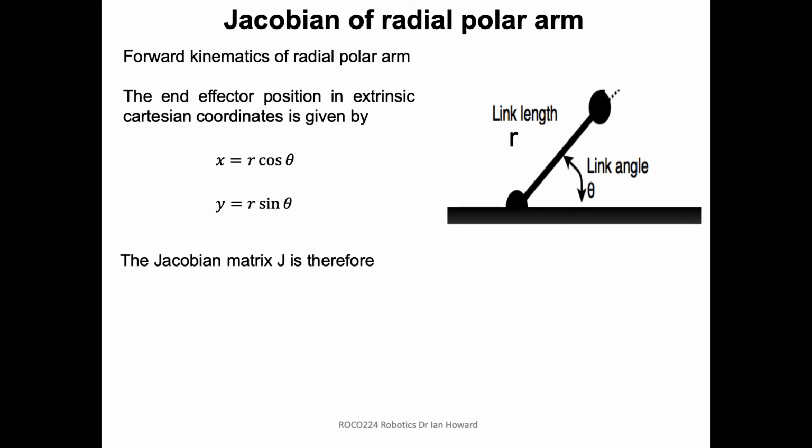So let's think about the Jacobian matrix. For this, it's going to have 4 parts because we've got x and we've got y. So we have effectively got 2 functions, and we see the functions depend on theta, and they also depend on r. So we need to calculate 4 elements for our little tiny Jacobian. First of all, for the function at the top, it's going to be delta x with respect to delta theta, which is one of the variables, and then delta x with respect to r, which is the other variable. And again, at the bottom, it's the function for y, so delta y with respect to delta theta and delta y with respect to delta r.